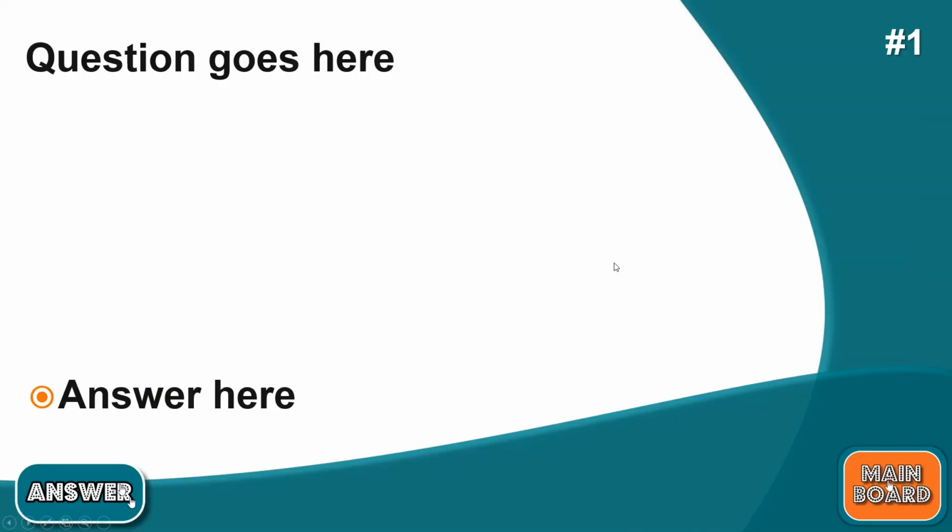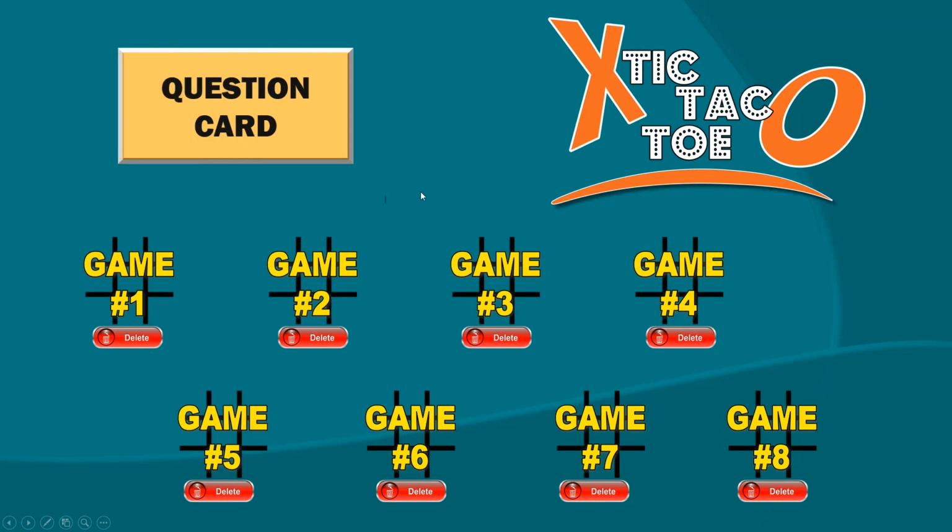You can't go anywhere again because of the main board button in the bottom right corner. Now, if you noticed up in the corner there, the question card disappeared. So now the next link will be to question number 2. But we're not playing questions right now. You both got 5 points. The way I do the points, by the way, is I love having a kid. Let me hop out of here and show you what it looks like.